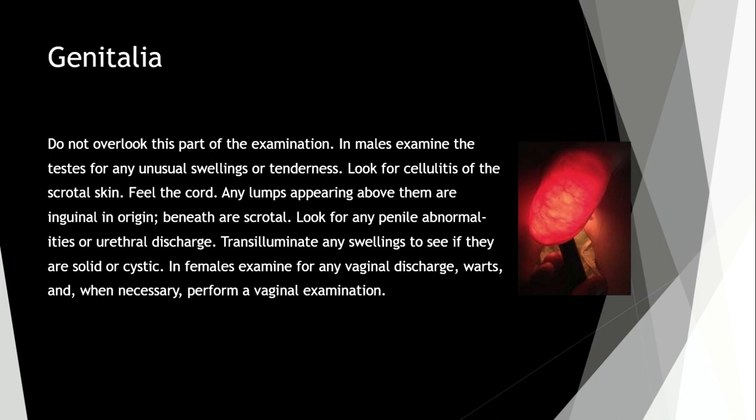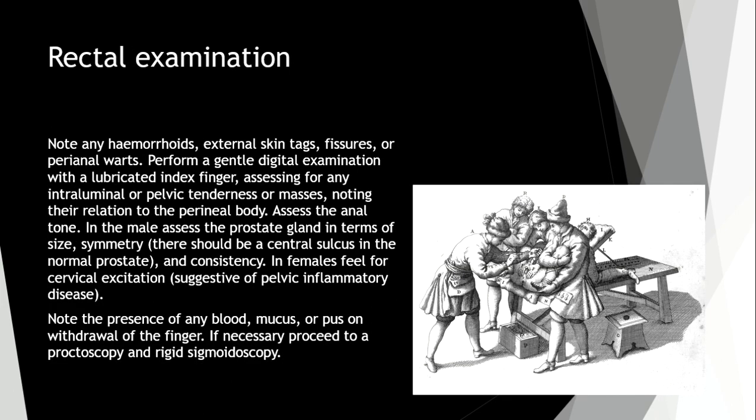In females, examine for any vaginal discharge, warts, and when necessary, perform a vaginal examination. Rectal examination. Note any hemorrhoids, external skin tags, fissures, or perineal warts. Perform a digital examination with a lubricated index finger, assessing for any intraluminal or pelvic tenderness or masses, noting their relation to the perineal body. Assess the anal tone.